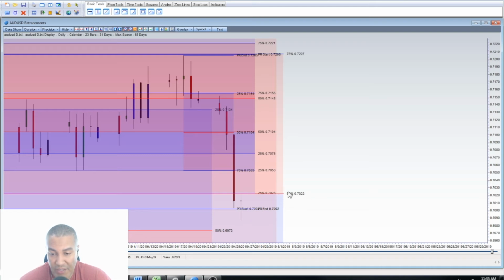And these are the resistance levels above. 70.22, I think that's where it went as high, and 70.23. We could get above there, then we're going to go to 70.53, which is a cluster right there. Maybe trend higher, we'll see. But it could hit there and then push lower, or it could just hit here and then push lower, or go sideways, or go lower and hit 69.73. So this is my retracement chart.